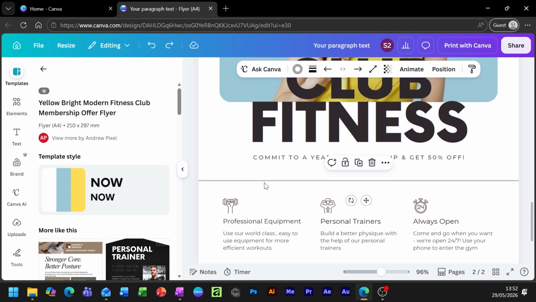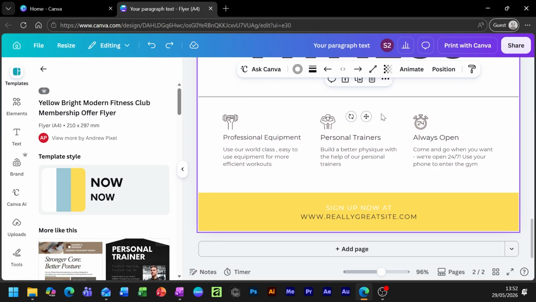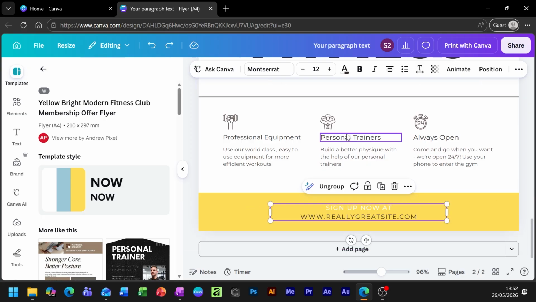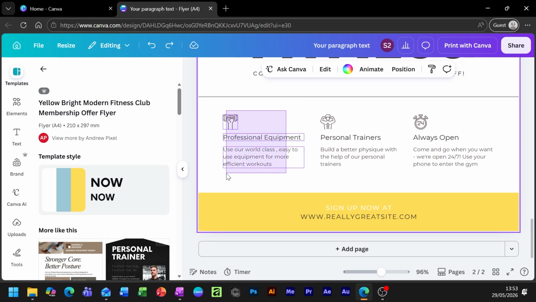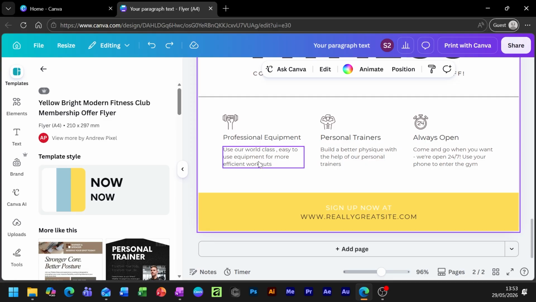And then they've used a line here to separate some different sections. They've used another shape here to create like a bit of a border at the bottom, and they've got another text box, and then they've got some little icons to kind of go along with what they're talking about here.